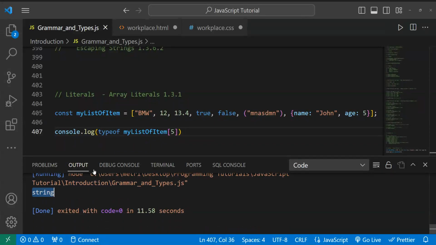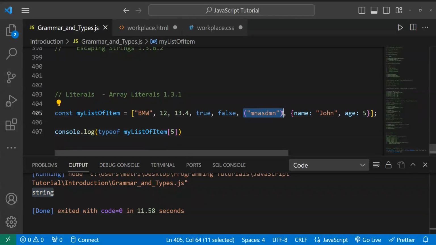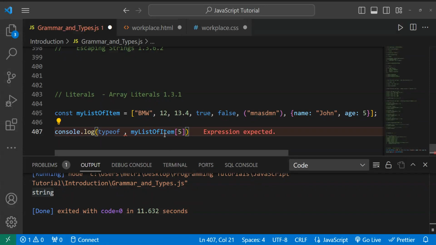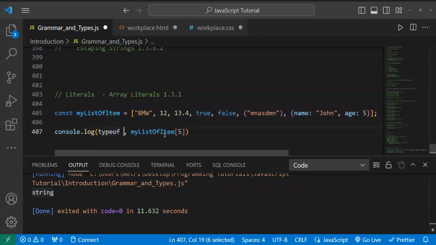It says string, but if you do it in that way, what will it say again? Let's check it. In Python, it was like Phillips way, but I don't know what they call it in JavaScript. I don't remember that either. Let's see if it is string or different. Yeah, it says string. Okay, it is not directly a string, but it calls it a string.